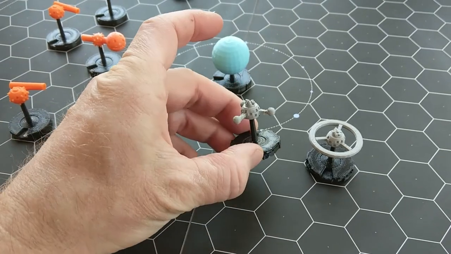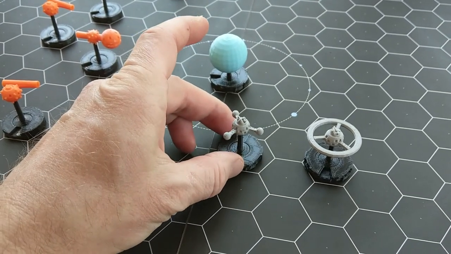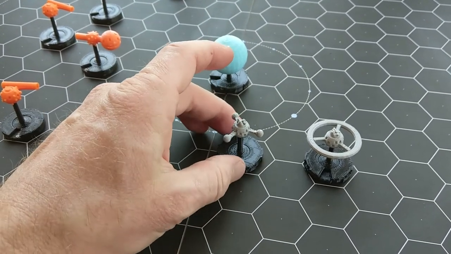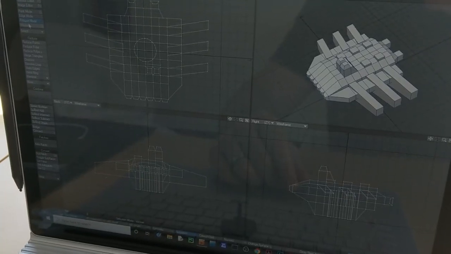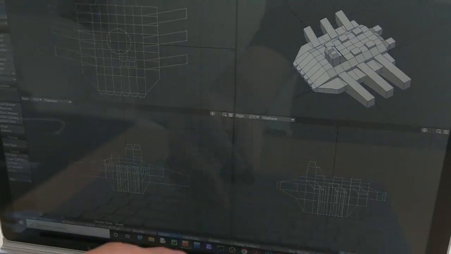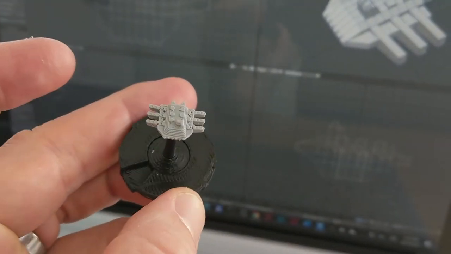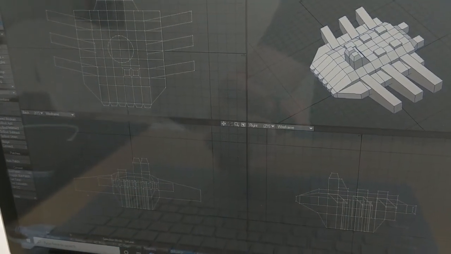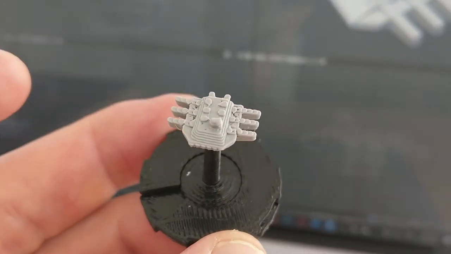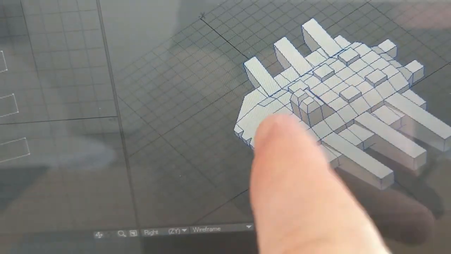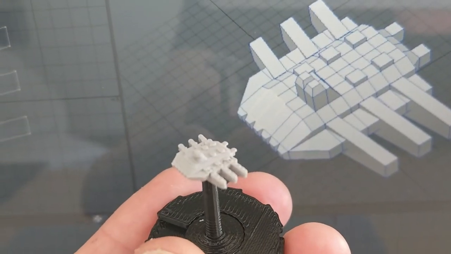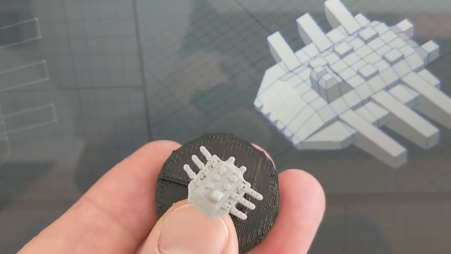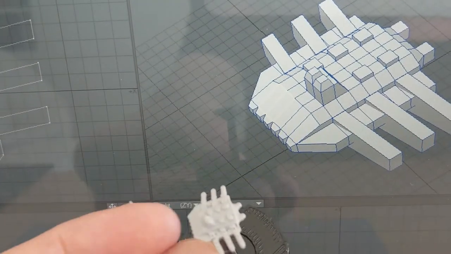So for my second version of the Orbital Fortress, I decided to keep it more in line with the original artwork. Now I'm only spending about 10 minutes on each one of these ship designs. The scale of these ships is so small, it's not really worth putting an enormous amount of detail into them, because even with this fairly crude, low poly amount of detail, by the time you print it out at scale, this ship is just maybe a little more than a centimeter.